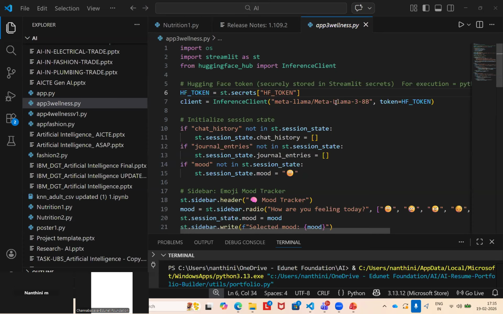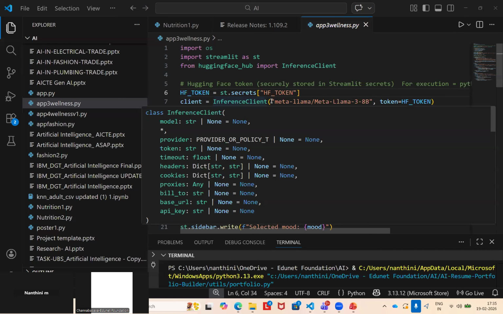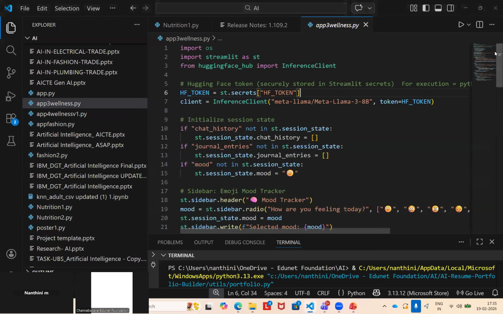Okay, so that is Meta Llama 3 8B. This is how I'm accessing my HF token for implementing this project. Is it clear to all of you?